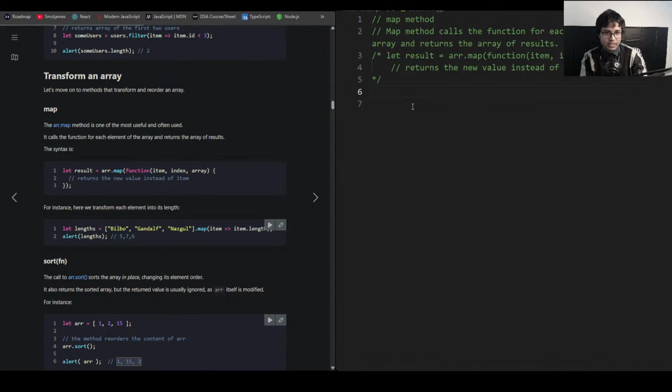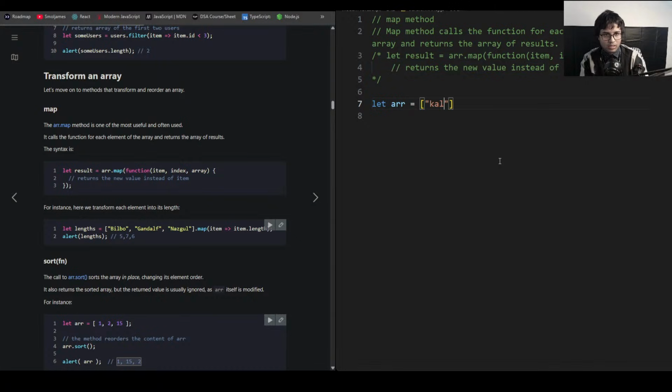Array.sort. Let's create an array first. I don't like that.